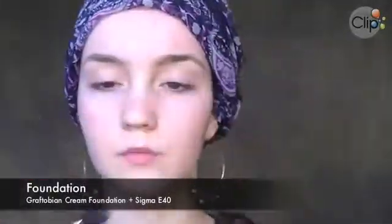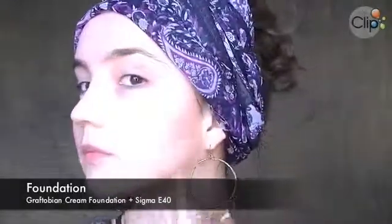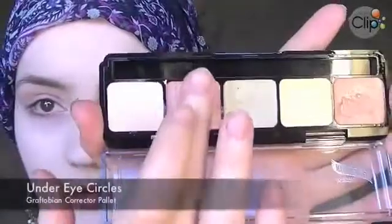You want to start by applying a moisturiser or a primer as a good base before you apply any kind of foundation. And now taking the Graftobian Cream Foundation, I'm going to be using a fluffy brush, and instead of covering the whole face, all I'm going to be doing is covering up the areas which need covering. So any spots or acne scarring that you might have down the side of your face, just cover this up with a brush, but anything which is spotless or nice, just let it be.